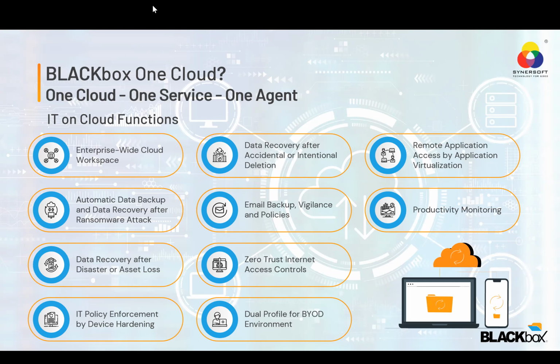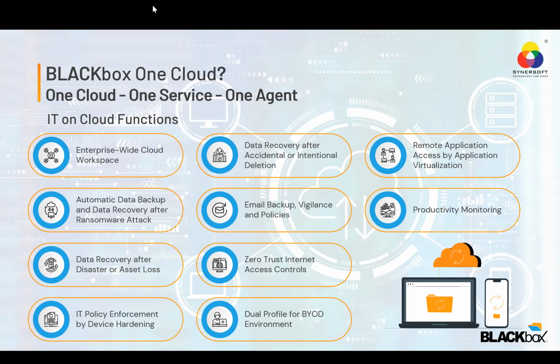Then what is on the other side? It's one cloud service only. So you have a device hardening policy server to serve your device hardening agent. You have a VPN server to serve your VPN agent. You have a file server to serve your users with a full permission engine. You have a mail vigilance server on the same side. You don't have to really subscribe to various systems. You also have an endpoint control server which manages the endpoint control agent, and you also have a proxy server for your internet control on the users.